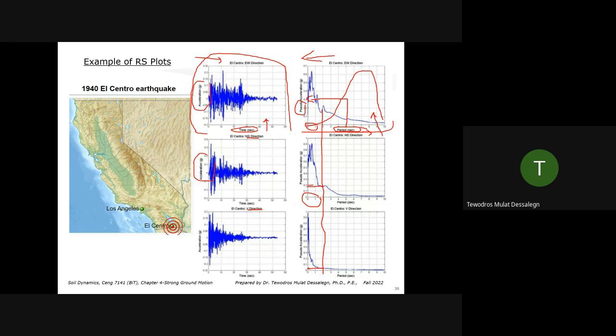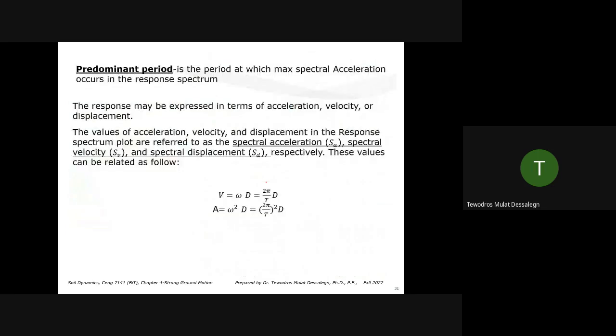So those of you who will be doing a software analysis will be using this. Either you'll be doing time history, which is very time-consuming, or response spectrum, where your input is a response spectrum. Predominant period is what we call the fundamental period. It's the period at which the maximum spectral acceleration occurs in a response spectrum. If you have a response spectrum like this, well, in this case it's smoother, the peak value where it is happening, that's the predominant period.